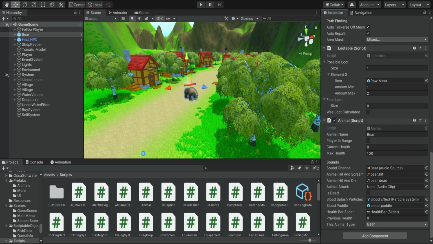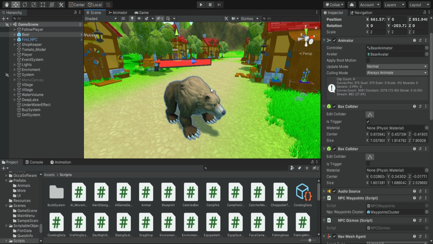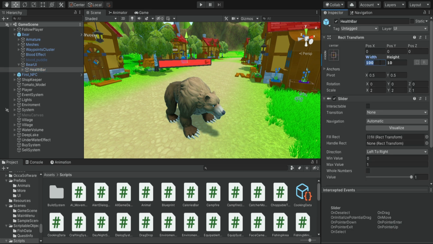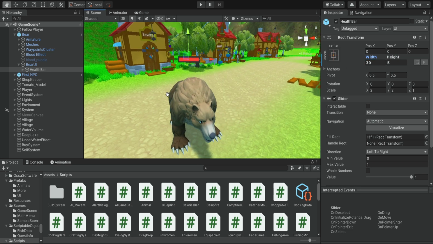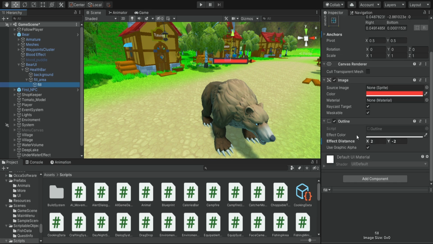The next thing I want to show you is, if we zoom in, we can see that this health bar is rather large, and this is not the most elegant way a health bar should look. So we can simply expand our bear UI, click on the health bar, and we can reduce the size to something like 5 and 30. Obviously, this may be too small for you, so let's maybe increase it a bit, maybe 50. And we can also reduce the size of the outline. So if we go into the fill, we have this outline, so we're going to change it to 1 and -1, and now this looks much better.